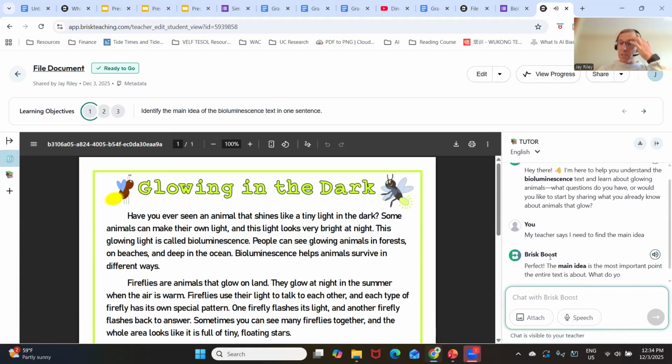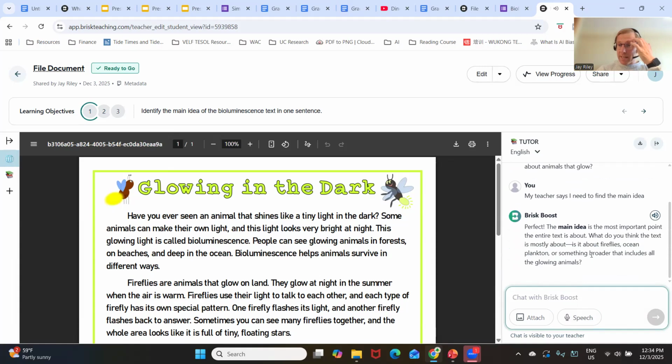Okay, so Brisk Boost says perfect. The main idea is the most important point the entire text is about. What do you think the text is mostly about? Is it about fireflies, ocean plankton, or something broader that includes all glowing animals? I'm going to say all glowing animals.